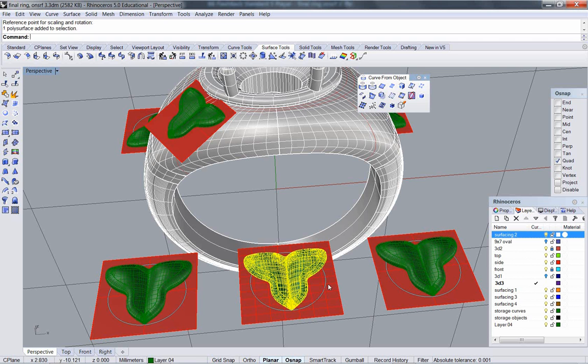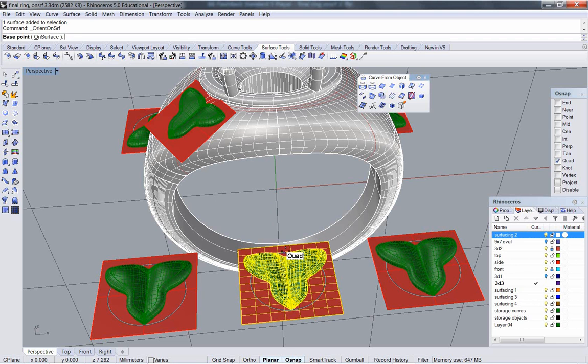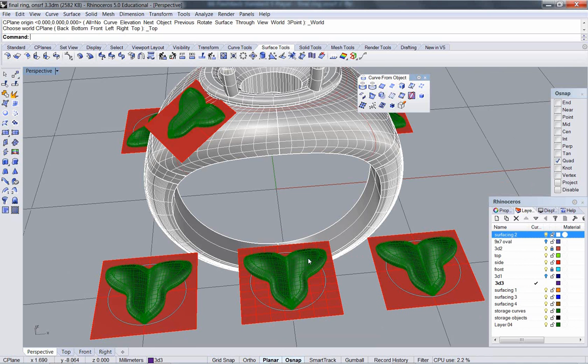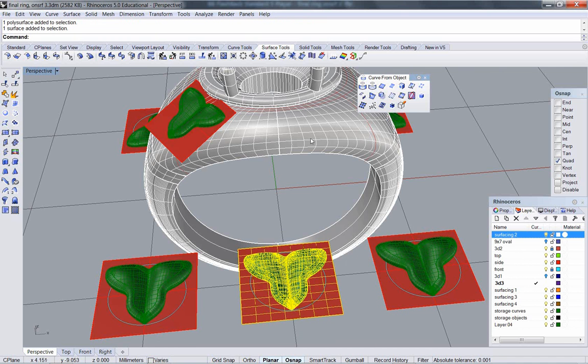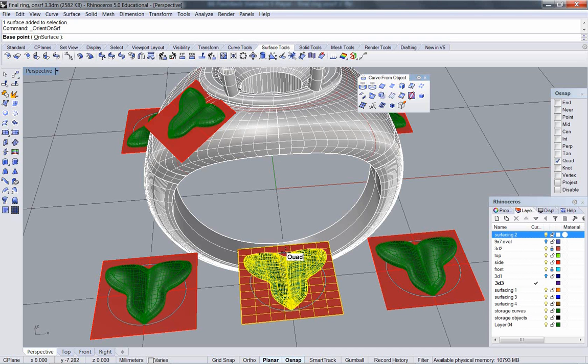I don't know why that suddenly stopped. Okay, you might be having a hard time because all transforms are C-plane dependent. And I'm picking points on a C-plane that doesn't make any sense. To a front C-plane, those are in the same place. And if you don't understand that, your homework is to figure out why that is the case. Why would these two points be in the exact same position on the front C-plane? There, yes, it sees me now.